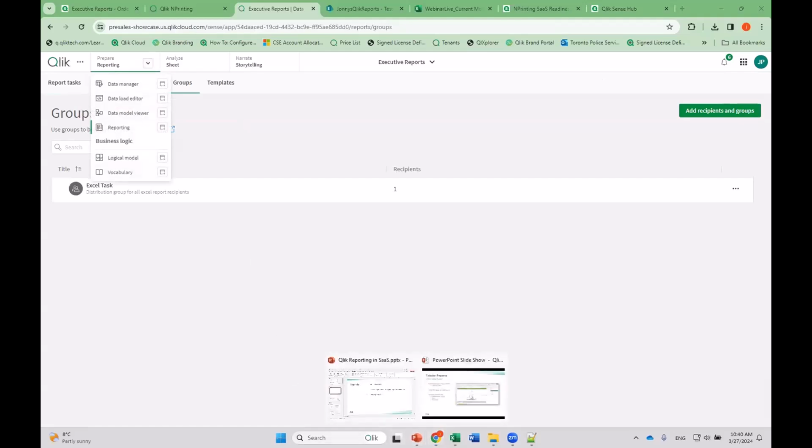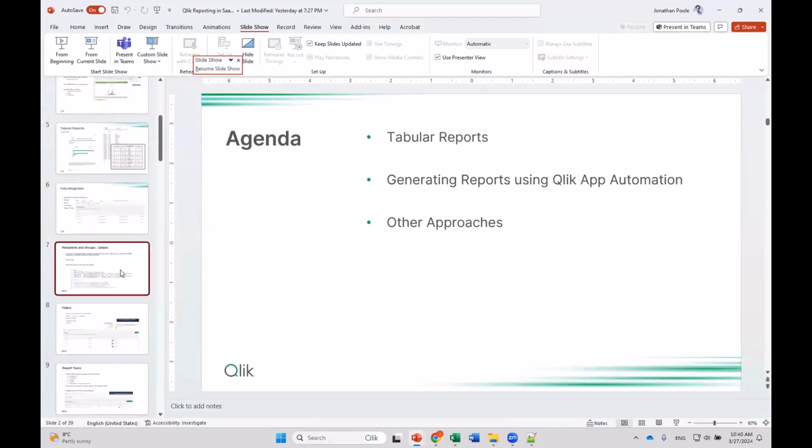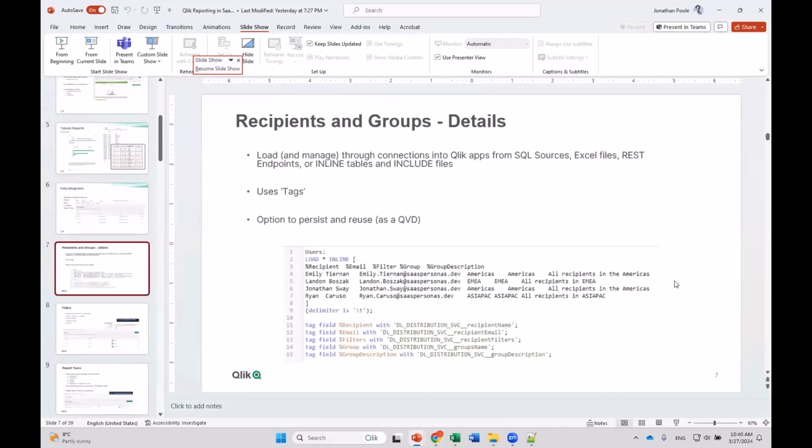You don't have to use the spreadsheet to upload it. You could use any data source that you wish. Just to jump ahead through some of these slides, one way I like to do it is to use a super basic inline load. In this case, I've loaded my recipient email, and if I need to, my filter group and group description. Remember, those 3 are optional.